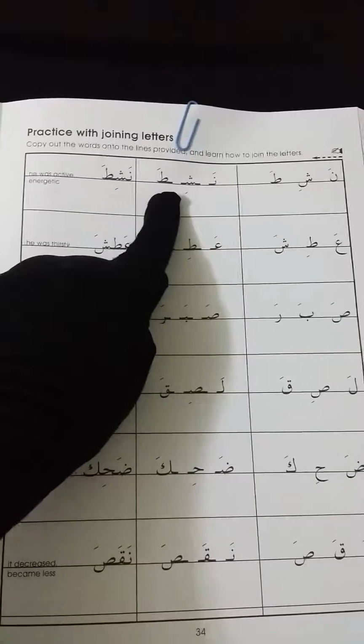So then here we have the letters with the Fatha, Kasra, Dhamma. And here beginning, middle, and end, kind of a review if you have already done the handwriting book. And then we have the letters separate, how they look, and then how they're connected. So I like that, and space for them to practice writing them as well. And of course they'll practice saying it as well, inshallah.